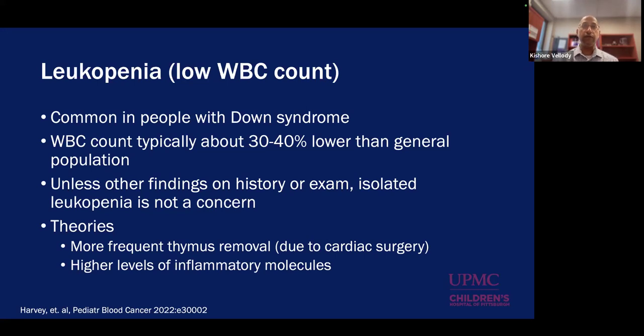There also is a lot of data to show that people with Down syndrome have higher levels of inflammation in their body. This is being well studied in different centers across the country. When somebody with Down syndrome is doing well medically, if you check their inflammatory markers, they tend to be high. And many of these inflammatory markers will indirectly lower your white blood cell count. It's actually the opposite of what you might think. Sometimes we think inflammation will give you a high white blood cell count, and that happens with bacterial infections and things like that. But with viral infections, or this particular type of inflammatory molecule we're talking about, it actually lowers your white blood cell count. So both of these are theories, maybe they're both correct, as to why we see lower white blood cell counts in people with Down syndrome.